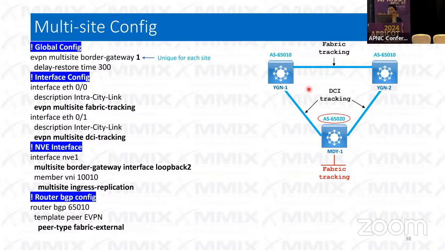In my case, at first, we didn't have a triangle communication. We had only the link between Yangon WAN and Mandalay WAN. At that time, I noticed we had another external BGP connectivity with another router here.